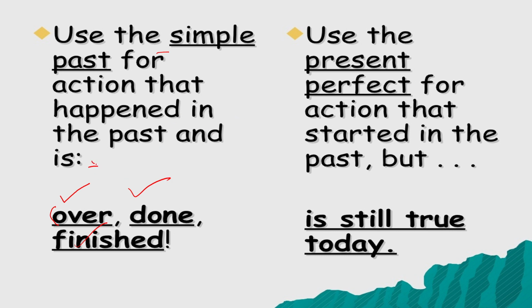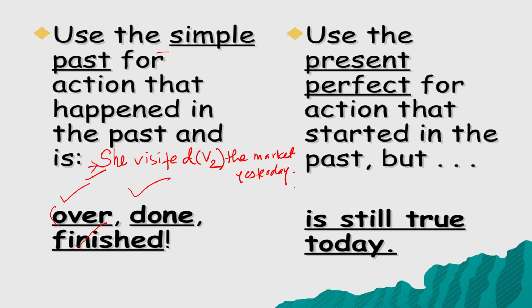If we have to give an example of simple past, we use any subject, like she, then any past verb. What is a past verb again? My dear students, a past verb means verb 2, or the second form of the action verb. She visited the market. She visited the market yesterday. Here it's an example of simple past. This action shows that the job of visiting is over now. It is no longer there.